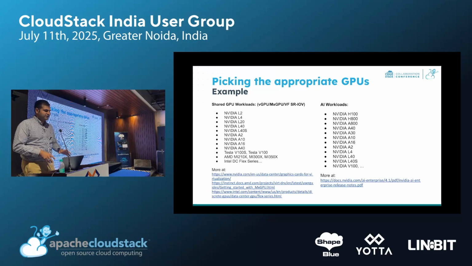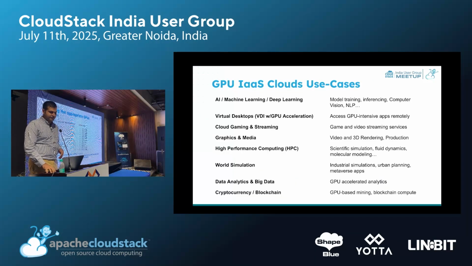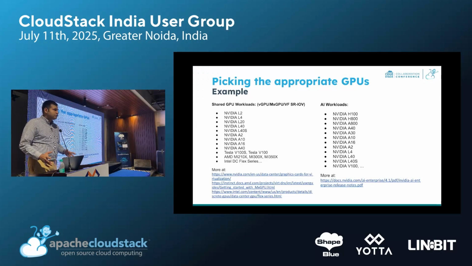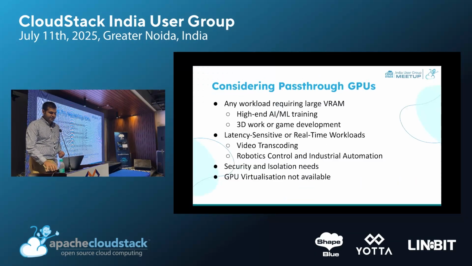There are certain cards; on the left side I've also included AMD and Intel ones, not just NVIDIA. I was having a debate with Shiv earlier, and I think these people also have a bit of game left in them. So I think shared GPU workloads, specifically VDI and some of the other use cases, fit the bill. AI workload for training is a different ballgame, so you need a different set of chips there.